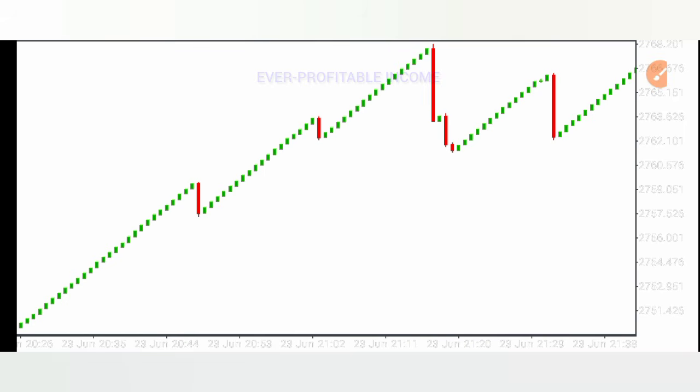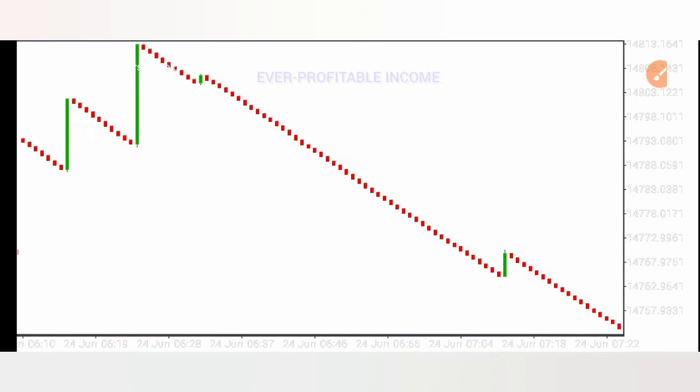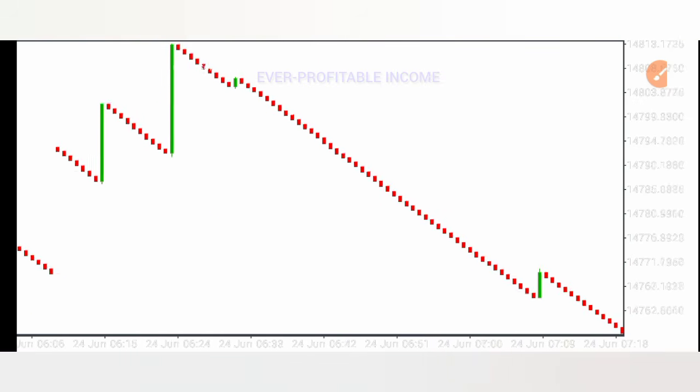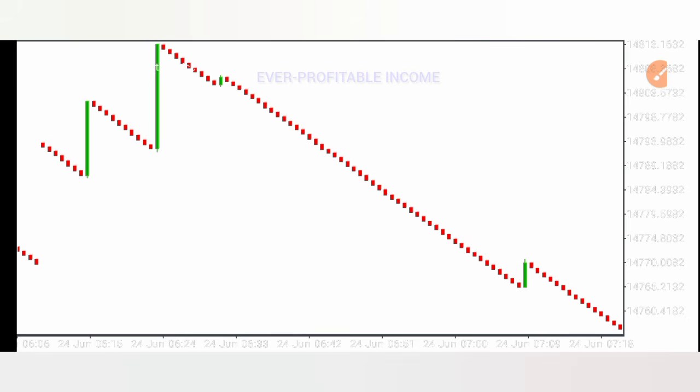Let me show you that it also works in boom. Okay, now let's head over to boom. Right here we are in boom. Now let me show you things that you should avoid. It's not every small candle crash or spike that you are going to hop into a trade on. Remember, it is the one that spikes or crashes after a break of structure.